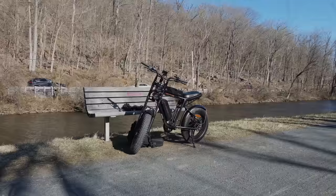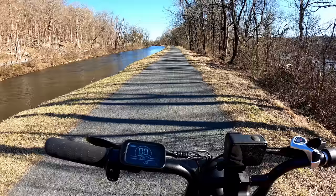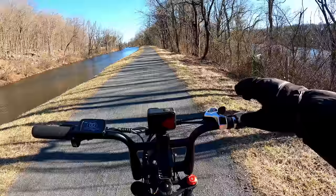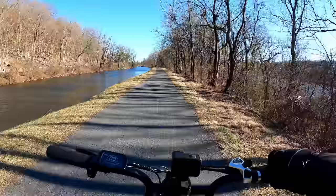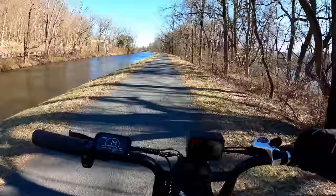And now time to set off back home. Did want to show you the power assist settings real quick. You have 0 through 5. So on 0, you just pedal it like a normal bike, even the throttle doesn't work. If you go to number 1, see if the throttle does full speed when it's on number 1. Some bikes do and some don't. You know, so it maxes you out at 14 mile an hour.